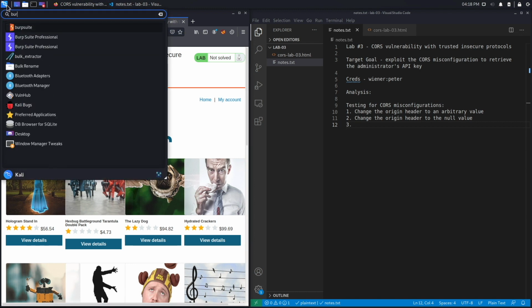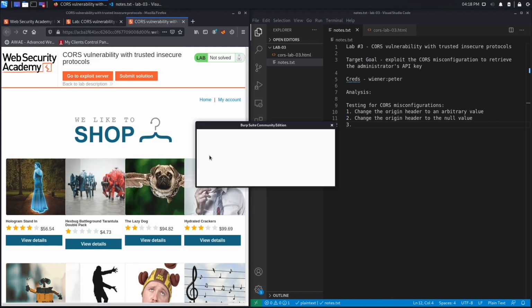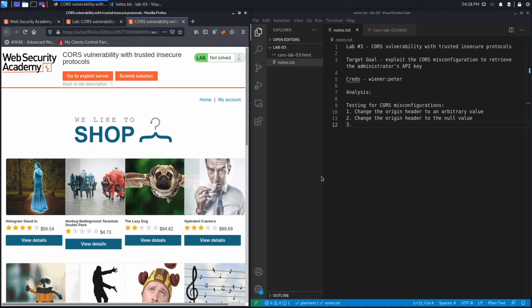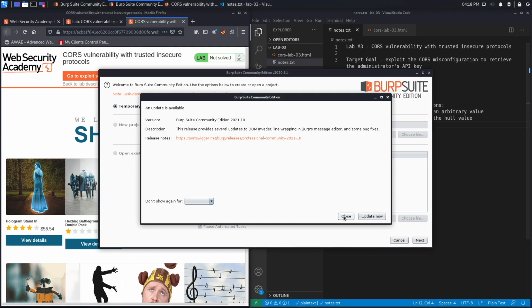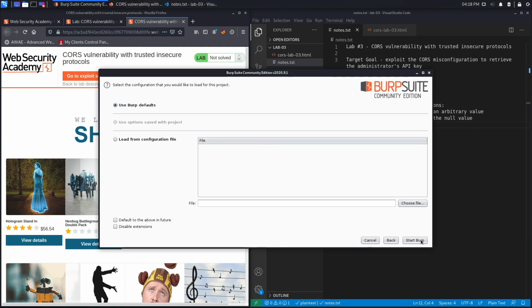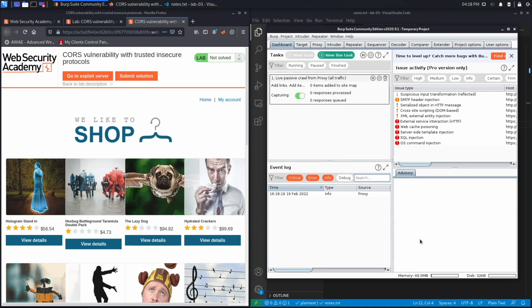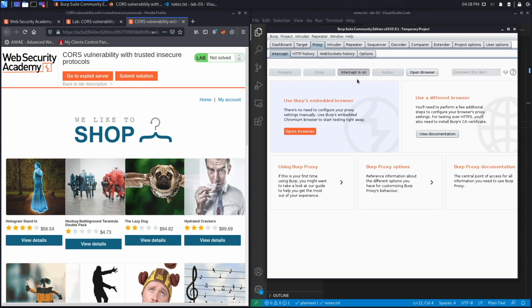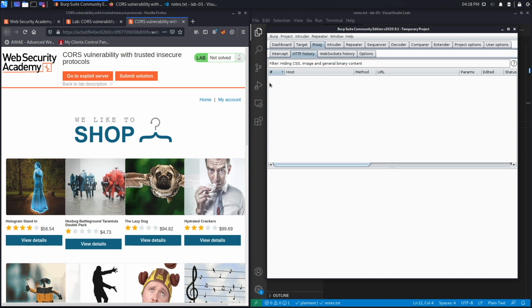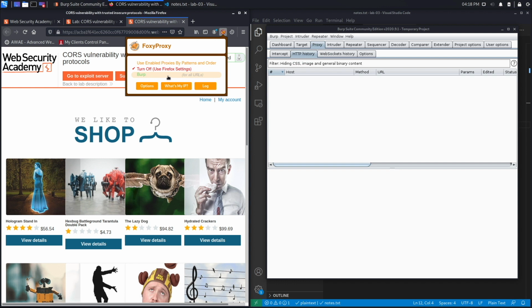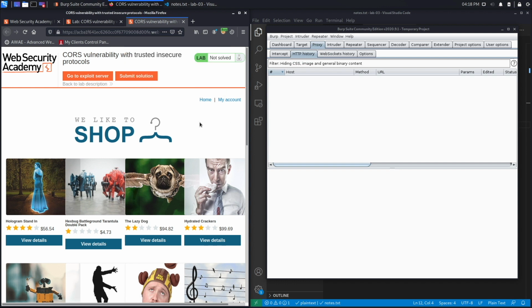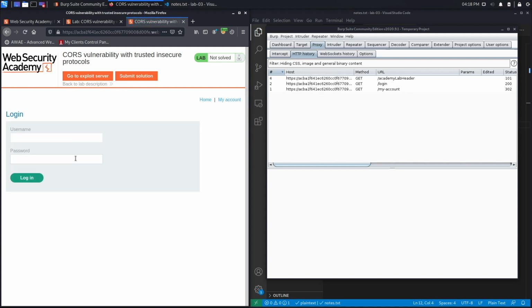And we'll also open up Burp Suite Community Edition. Hit OK. At some point, I'm going to have to update this. Let's close it for now, hit Next, and start Burp. Okay, go to the Proxy tab, set Intercept to Off, and then click on the HTTP History subtab. Now go to the FoxyProxy extension in your browser and make sure that all requests go to Burp. So now when we hit My Account, you should see the request in Burp, and we do, which is good.